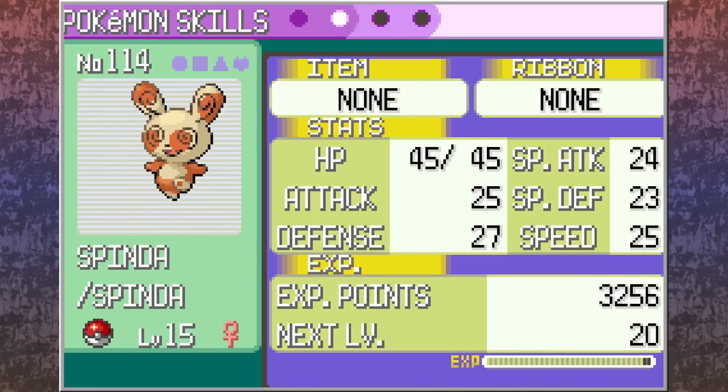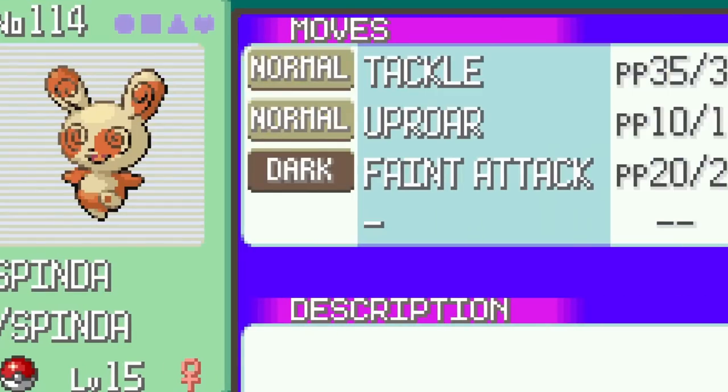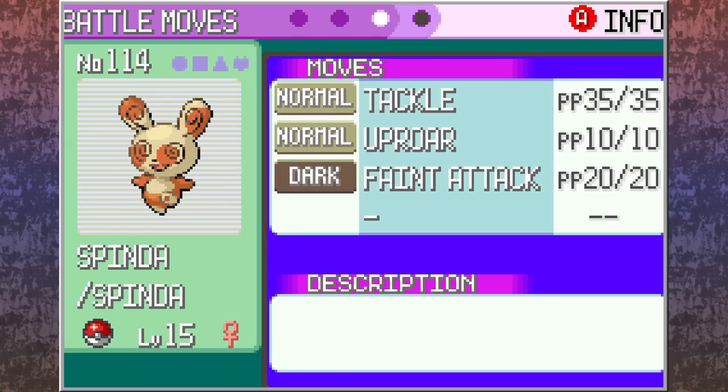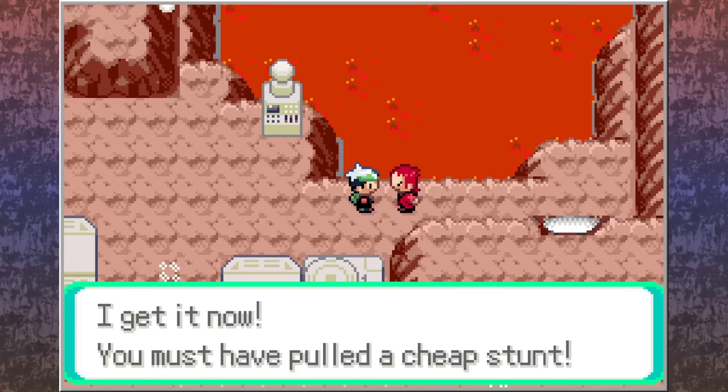And last, but not least, we say goodbye to this poor, poor creature. I'm sorry, Spinda, another run where I don't use you at all. Maybe one day. He will be used here as a strategic sacrifice on Camerupt to safely switch in my Castform. Can I get through Maxie with an underleveled team? I don't know, but let's find out.